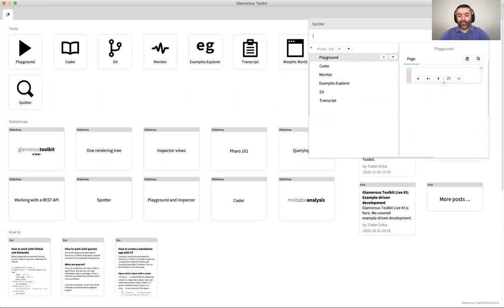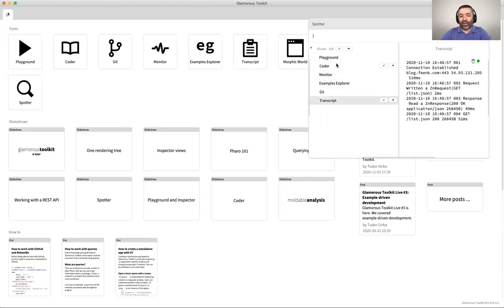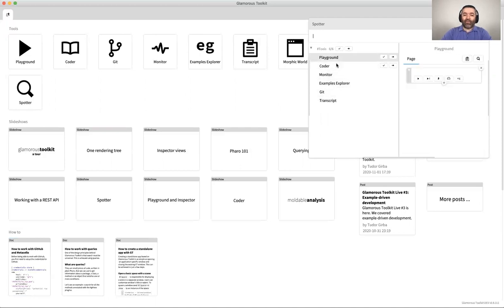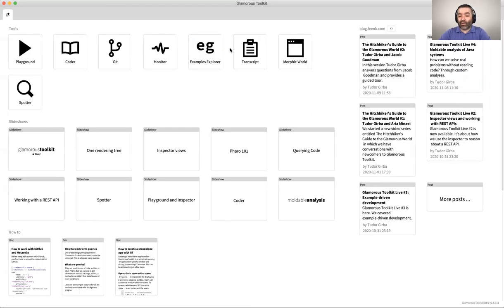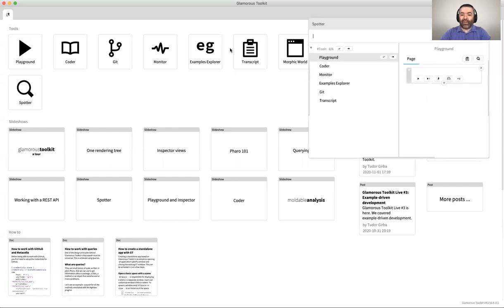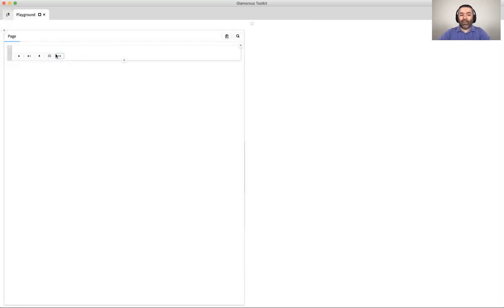So what can we search for? Here, as we start, we can see tools. This is one category. If we say, okay, here's playground, and I press enter, I go into playground, which is also a very easy kind of shortcut. So pressing Shift, Enter, Enter, and then we have a playground.